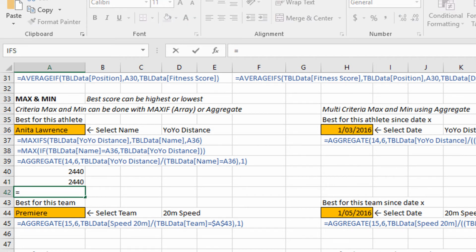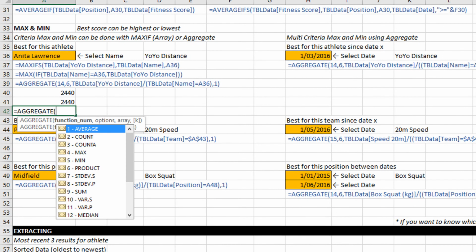The formula I really want you to learn and get familiar with is called aggregate. Aggregate is this mega function, and as you can see, as soon as I type it and open the brackets, I get this whole menu, and there are 19 options within it. So there's 19 different formulas that you can replicate using aggregate. We can see max and min at the top, and don't be fooled by that. We don't want to use those. We want to use large and small, because large and small are capable of handling large arrays of data and for us to put criteria in. So that's what we want.